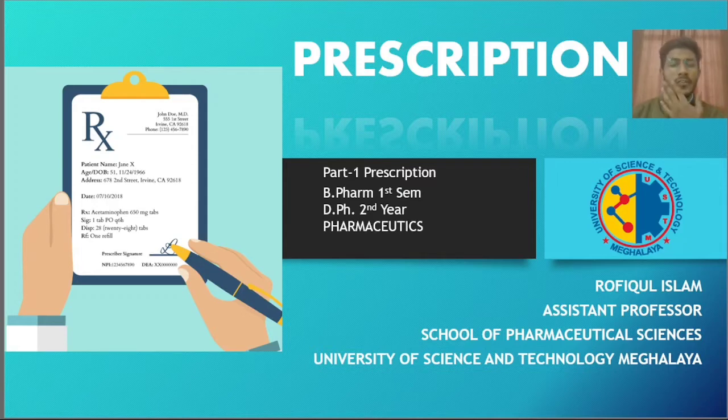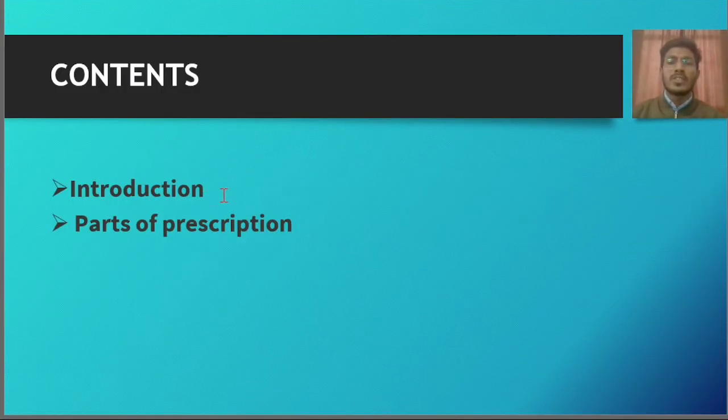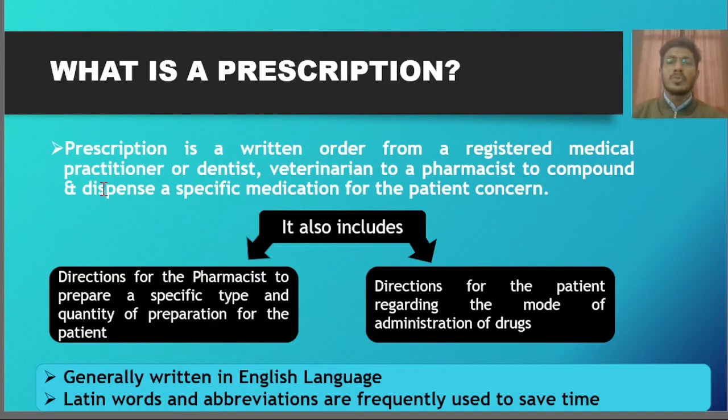Today we'll be discussing a very important topic of pharmaceutics, that is prescription. And my dear students, it is a common topic for both Bachelor of Pharmacy first semester and Diploma of Pharmacy second year. So in this topic, we'll be discussing the introductory portion of prescription and then the various components or parts of prescription. So let us first know what a prescription is.